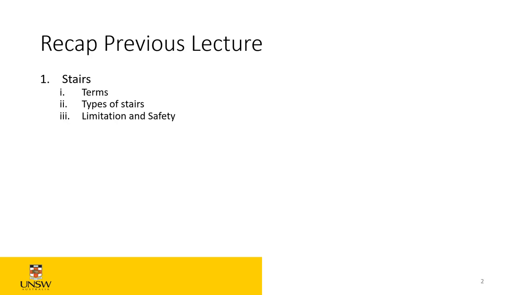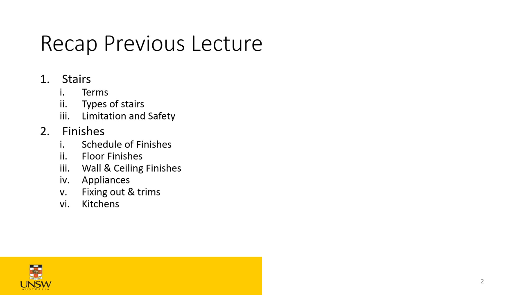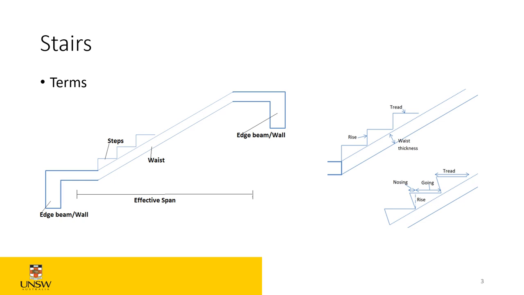Before we do that, I just want a tiny recap about last week's lecture when we talked about stairs and finishes. With stairs there are a few terms you need to be familiarized with. The stair is supported by an edge from the top or wall or support from the bottom. These are the steps, this is the waist of the stair, the effective length of the stair is usually from the landing to the half landing. The riser, the tread, and this is the waist or thickness of your stairs. The tread has the nosing and going, so always remember that formula regarding 2R plus G.